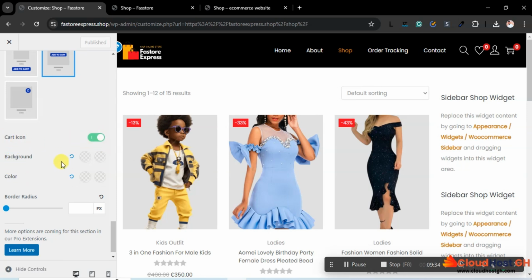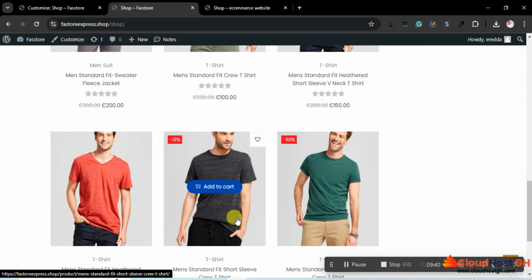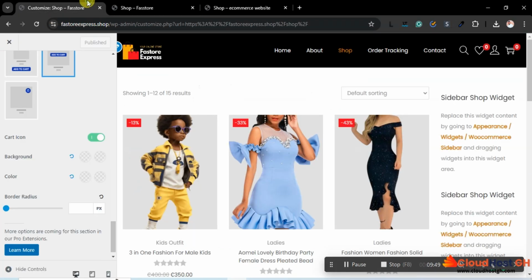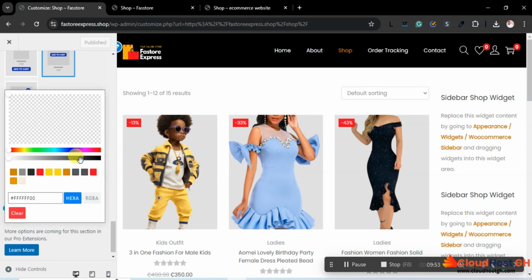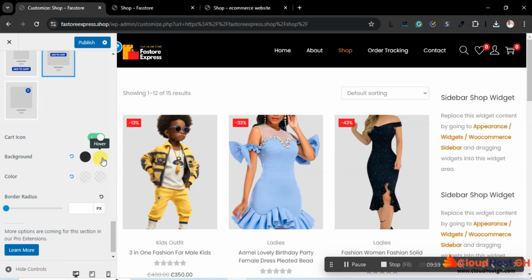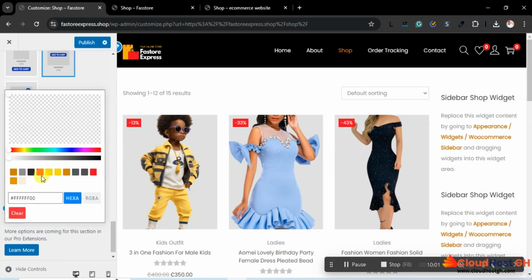And then the background color. Okay, so we have to change the background color of the icon. What color do you want us to put here? I think the black color is okay. So when we go over, it will change to something like red color. So background color, we can make it something like this color, that black color, and hover will be something like red.